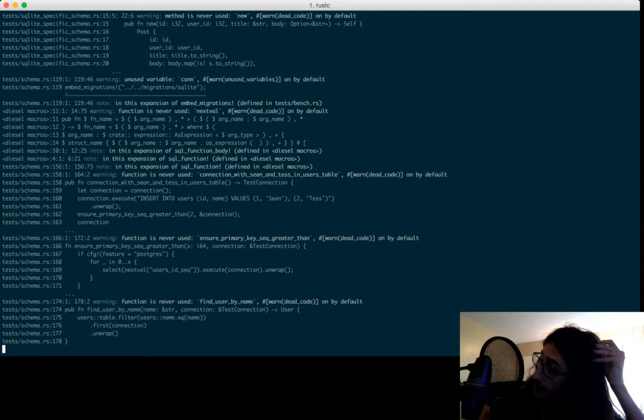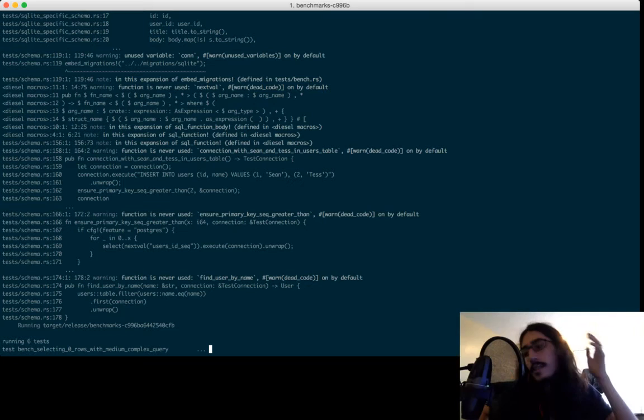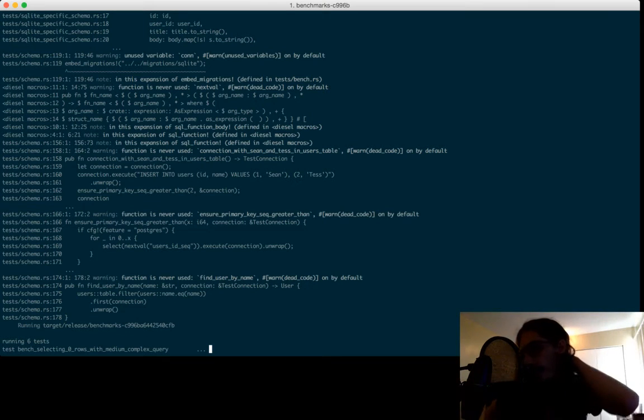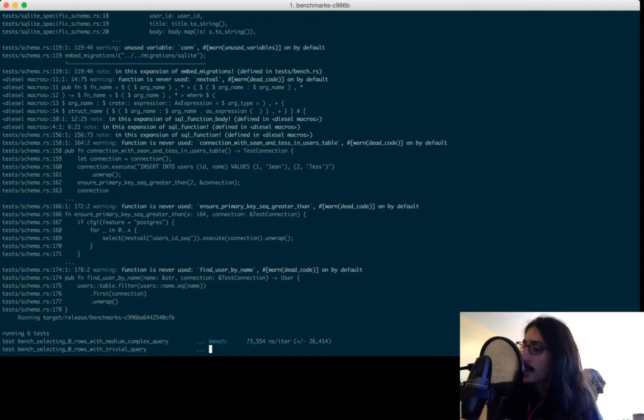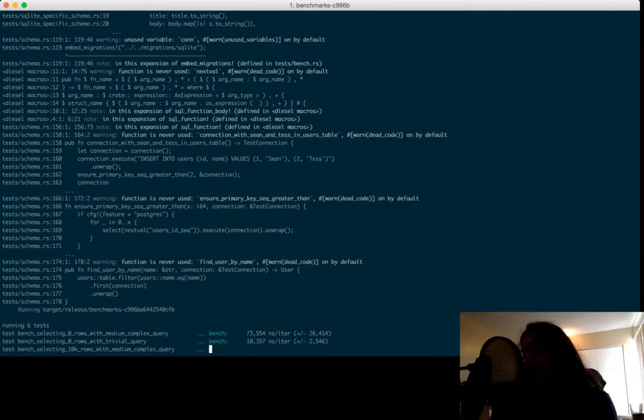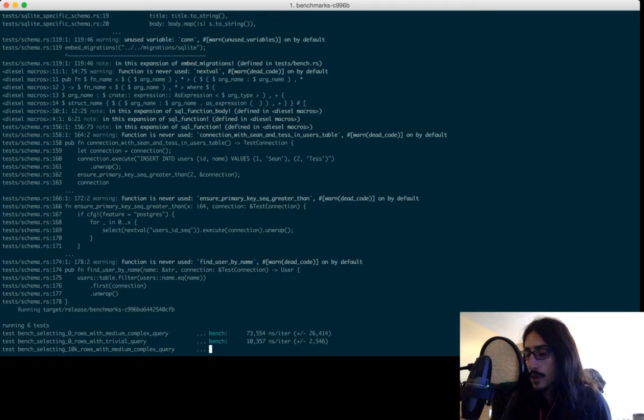Now I've forgotten what I was about to say. Oh yeah, boxed queries. Because those are going through trait objects, there's a little bit more of a cost there. But depending on when and how the query got boxed, the majority of that query would still have ended up getting inlined, because the fact that it's going to dynamic dispatch doesn't mean that every single part of the AST switches to dynamic dispatch.